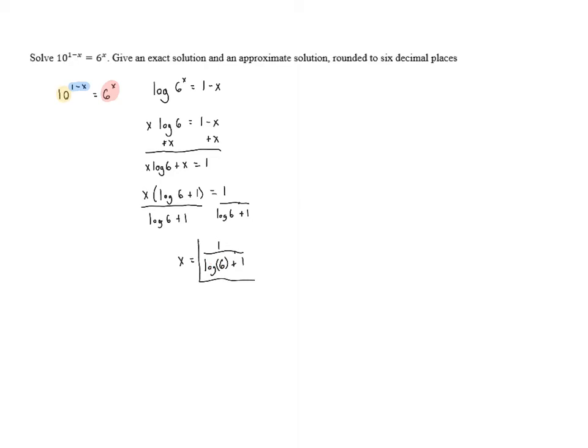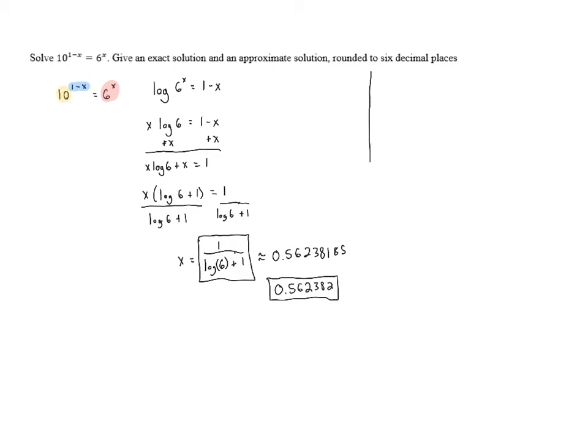And so this is our exact answer. If we enter this into a calculator, you're going to have to be careful how you do this, making sure that you're following order of operations. But you should get an approximate value of 0.562388185, etc. And we wanted to round to 6 decimal places. The 6th decimal place is this 1, and because it's followed by 8, we round the 1 up to a 2, and so we get 0.562382. And that is our approximate answer.